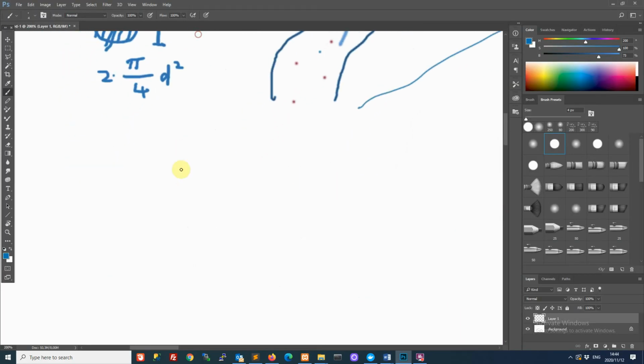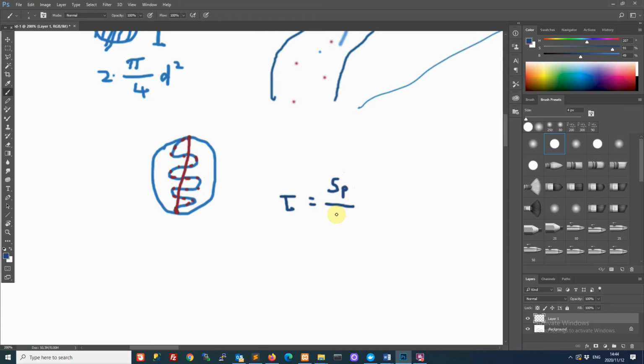So the tortuosity, if you have a particle here and you have a path through that molecule like this, then you can define two distances. You can define the straight line distance between 2 points across that particle. So that's one distance. And then you can also define the distance along the pore on average. So that is the definition of tortuosity. Tortuosity is the ratio of the distance along the pore, so the pore distance, divided by the straight line distance.